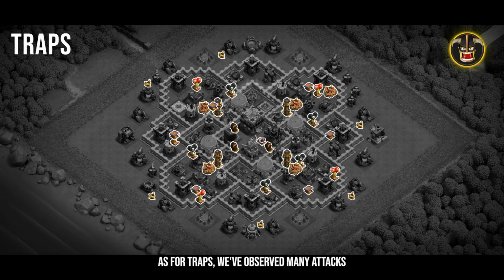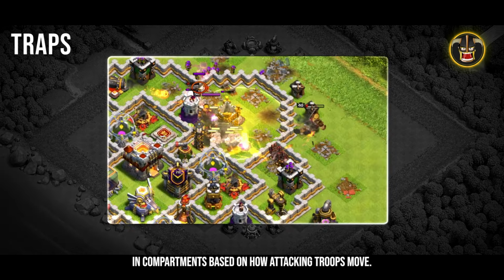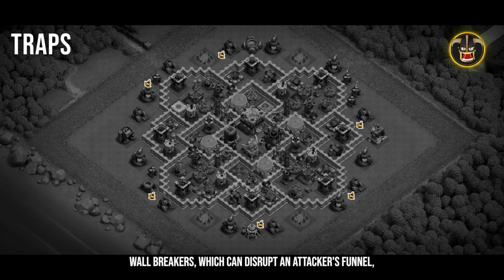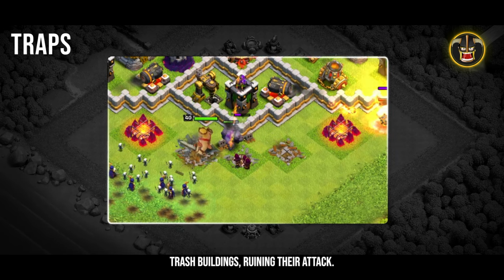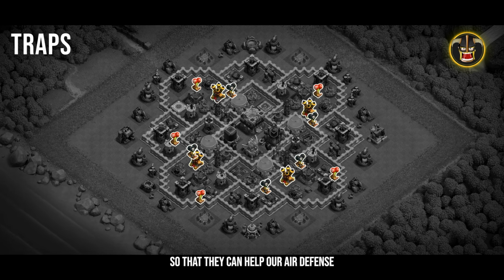As for traps, we've observed many attacks and strategically placed spring traps and giant bombs in compartments based on how attacking troops move. This makes our base stronger against ground attacks. We've placed bombs to take out wall breakers, which can disrupt an attacker's funnel, forcing their troops to go for the outer trash buildings, ruining their attack. All seeking air mines and air bombs are spread near the air defenses so that they can help our air defense against air attacking troops.